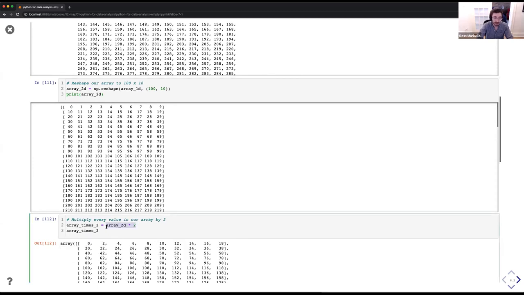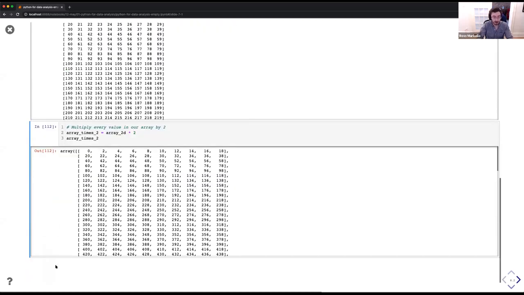Note the slight difference in syntax between this and, for example, MATLAB. Here we just use the same multiplication operator as we would to normally multiply an int by 2 or a float by 2, to multiply element-wise every number in our array by 2.